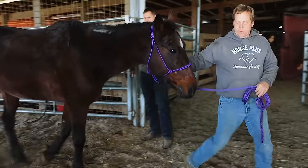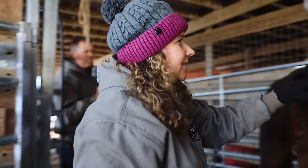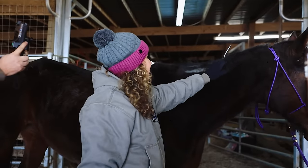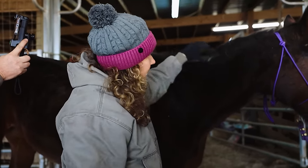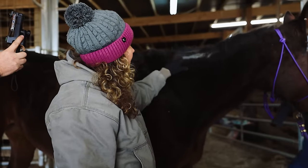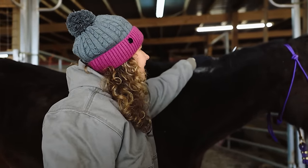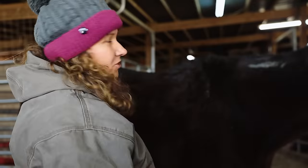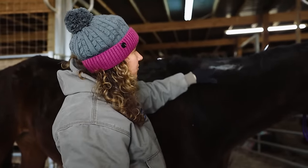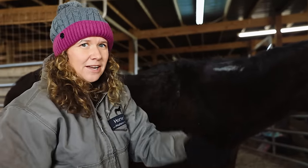Yes, Kory. So this horse was in a pen that didn't have food. It was a dry pen. The reason I know this is you can look at it right here, and this hair is all gone through here on the mane. So this horse was putting its head through panels or boards to reach out and get food. It's literally rubbed all the hair off of its neck. Its mane is really short on that side because it was reaching through to get food, and obviously we can see the horse was starving, but that's how this horse was trying to get food. It literally rubbed all the hair off of its neck trying to reach out to get a blade of grass.